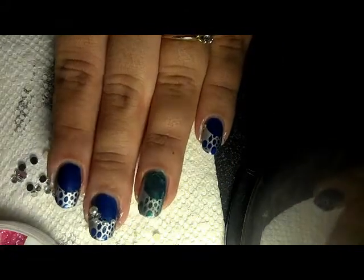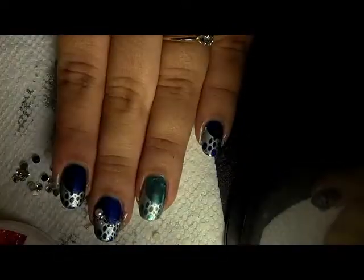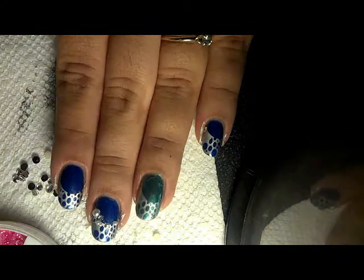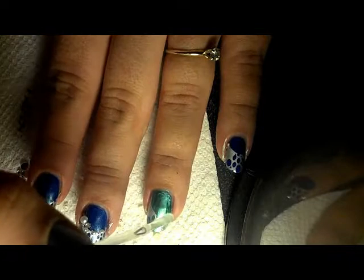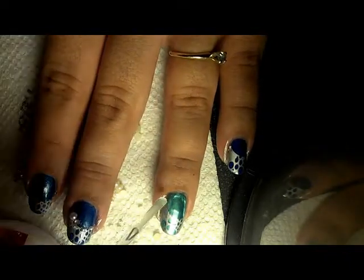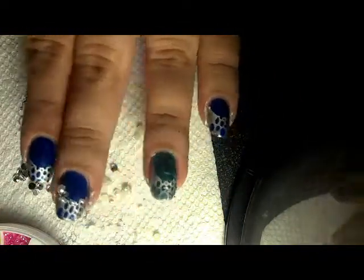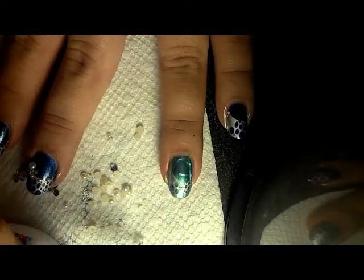And on this finger, we're gonna do the inverse. So gonna start off again. I'm gonna show you a different way of doing it. Sometimes when I get lazy, I do it this way instead. I opened up the cap and I just put a big old glob of where I want it to be. That way. Still need to dip it in the other one like I was doing.